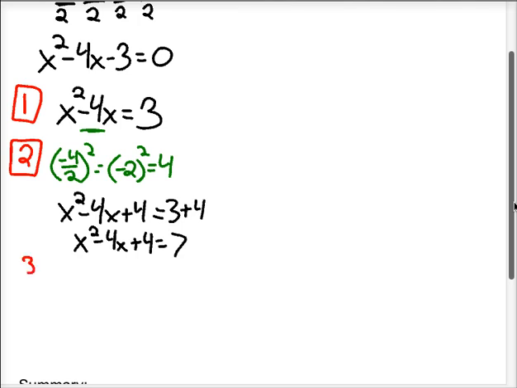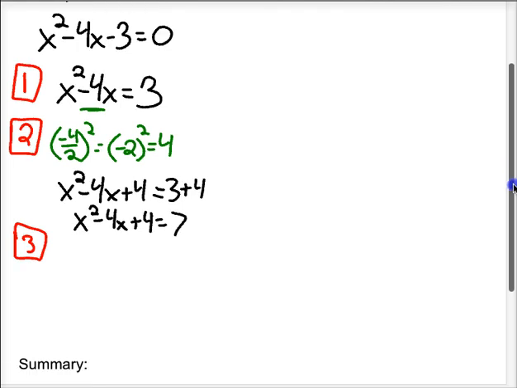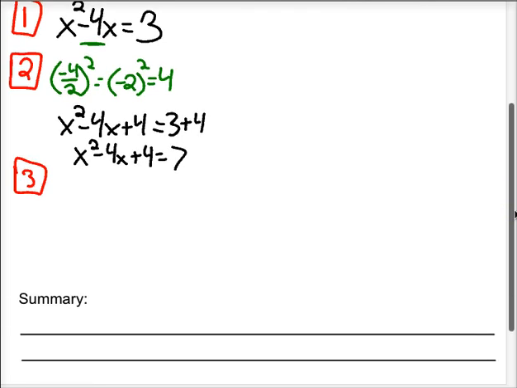Step 3 is where I factor. Okay? Step 3 is now I'm going to turn this into x minus 2 times x minus 2. That's the factored form of that quadratic. Remember, when this is done right, you will always be able to write it as such, in its squared form.